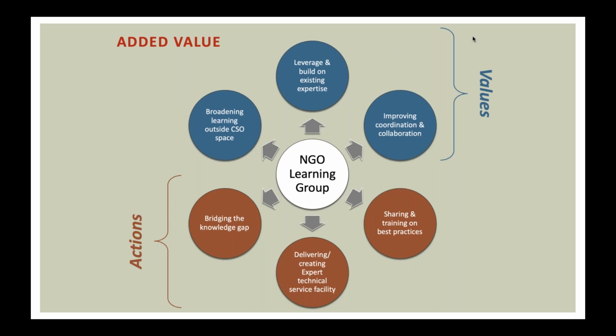Just to emphasize the role of the learning group, which has really put together this webinar. As you can see, we have the values and the actions that we are doing, and also the value addition that we are adding to the energy space, looking at the various actions that we have listed in the chart that you can see. Bridging the knowledge gap, delivering an expert technical service facility, and others as well. I'll be able to share this after the presentation for more information. Next, please.